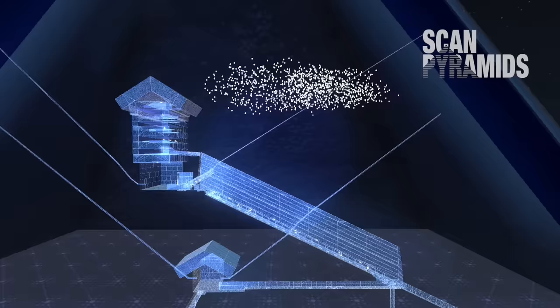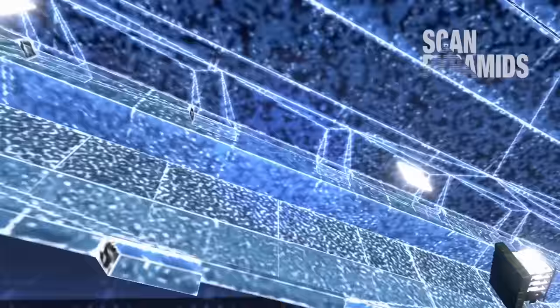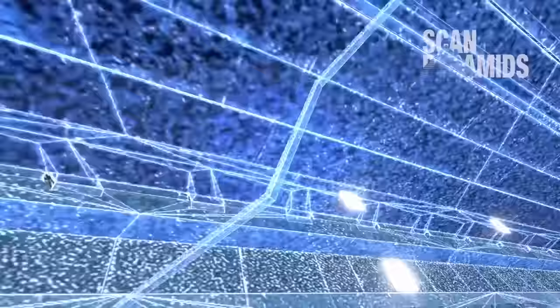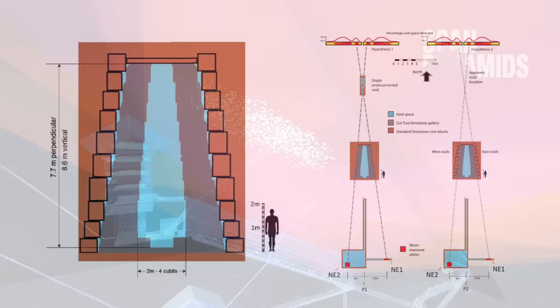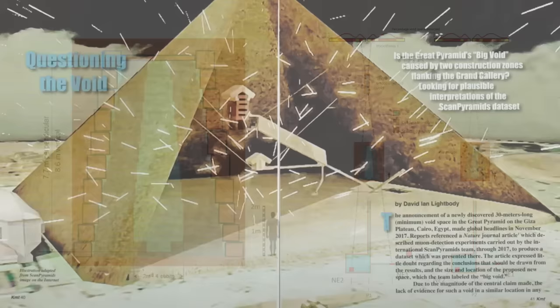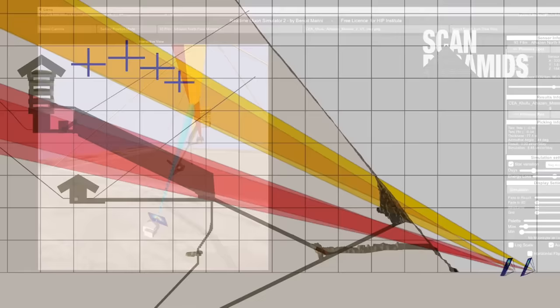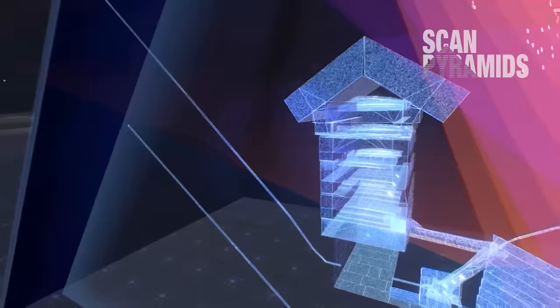And that's because more work has been done since 2017. After the big void discovery was made public, wooden boxes containing several emulsion plates, as well as two scopes were installed in the Grand Gallery. By 2019, new data acquired from the Grand Gallery confirmed the presence of the big void. It was not caused by two construction space zones flanking the Grand Gallery, as Lightbody had previously suggested, there was a clear and obvious enormous void above it. It's now unquestionable, and experts are 99.999% sure it's there.